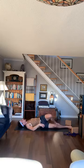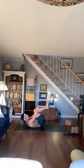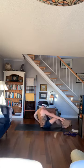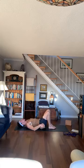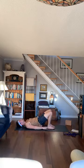Inhale, bring your knees back in through to center. Give yourself a squeeze. And then reach for your block or your pillow or whatever it is you have as support. Bring your heels in towards you and just lift up your hips and slide the block underneath on the lowest setting. Or if you've got your pillow, just slide that underneath.